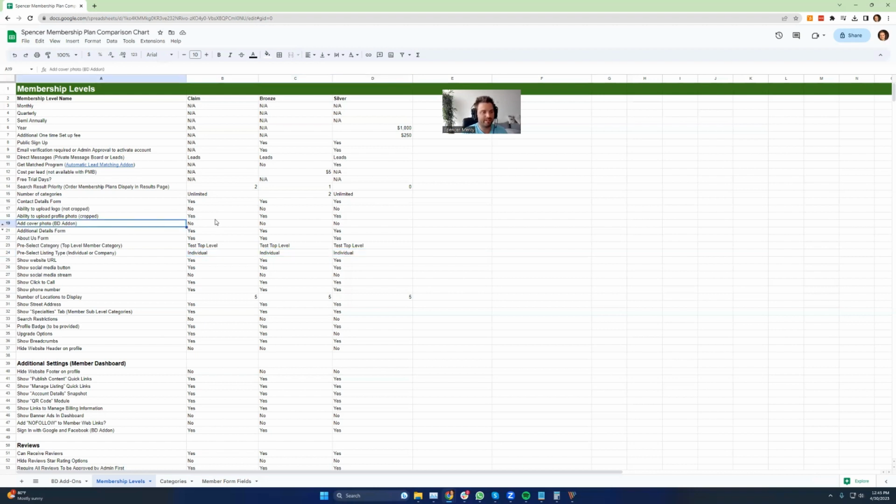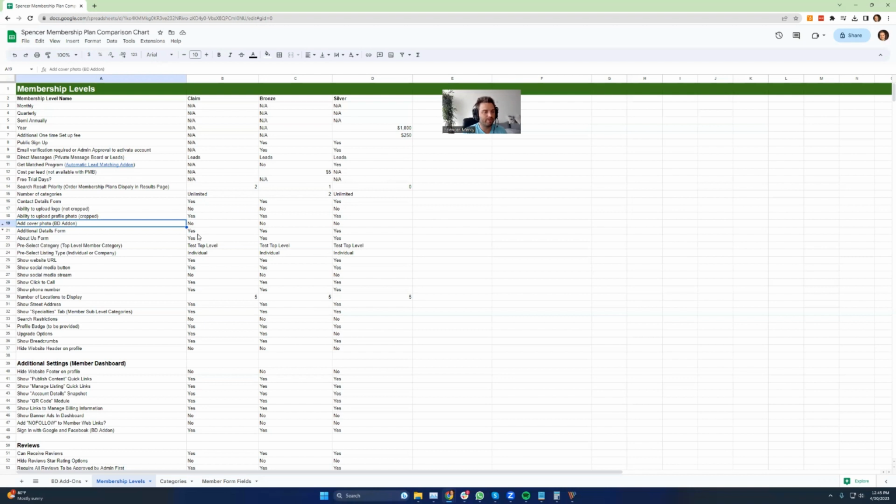The next thing is the cover photo. Now, one thing about the cover photo is if you are allowing people to use a cover photo, then you want to make sure that the file size of the images they add there is really small. Because if the file size is not small and you have lots of members adding cover photos, this is going to severely slow down your website. So if you're going to do cover photos, make sure that the files being added by your members are less than 5 megabytes, or the smaller the better.